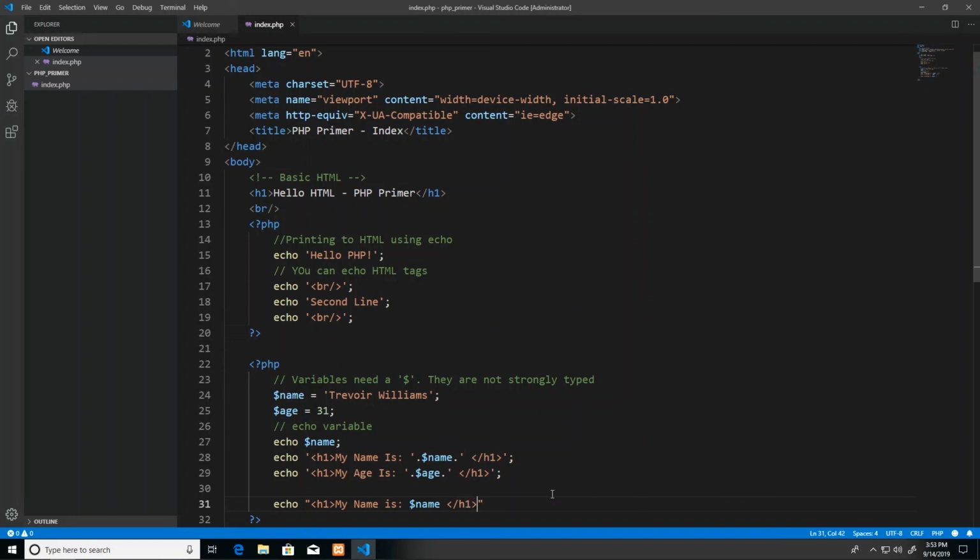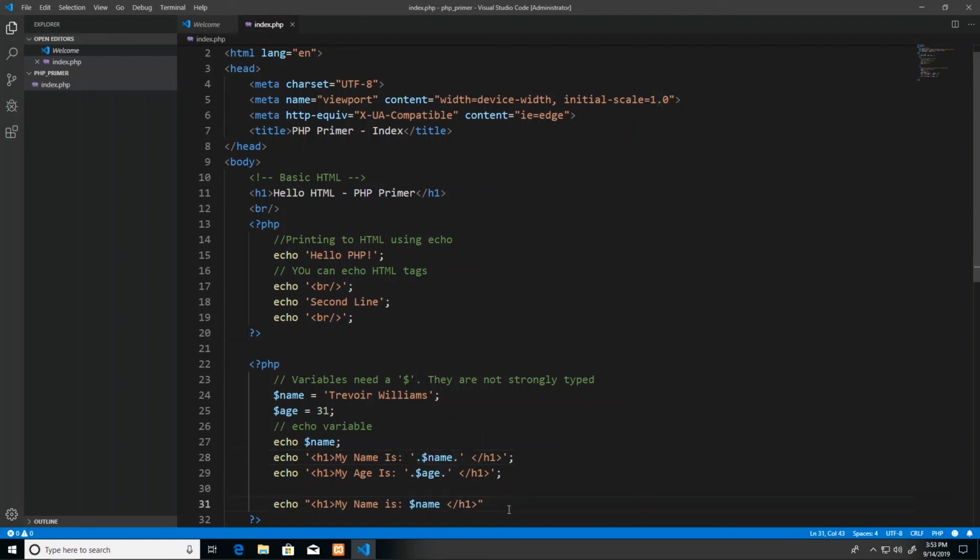So I opened my H1 tag, I put in the content, I stuck in the variable, and you notice by the text highlighting, it kind of shows you that it is not falling in the same category as all the strings. And if I do that up here, if I said name here, you see that it turns orange. Now, orange is how Visual Studio Code shows me that something is part of the string. So just by the fact that it is kind of that light blue, it shows me that that variable is going to be represented in this echo statement without my need for the full stops and the concatenation.